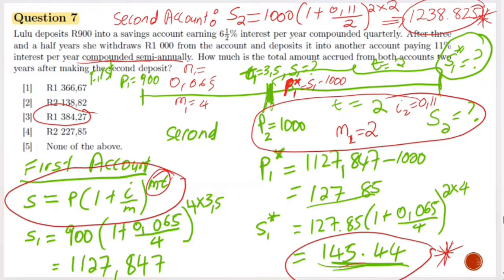Nedbank has got its own rates. As much as you have taken away 1,000 from that amount, there is no way in the story that says the interest rate changes. Things are still the same. The only thing we have done is you've just withdrawn 1,000 from it, you put it into Capitec, then you still continue with the same conditions. You are going to have an accumulated amount. Then you calculated your first account, you got the amount, and then you come to Capitec, you calculate it, and then you combine the accumulated amounts.